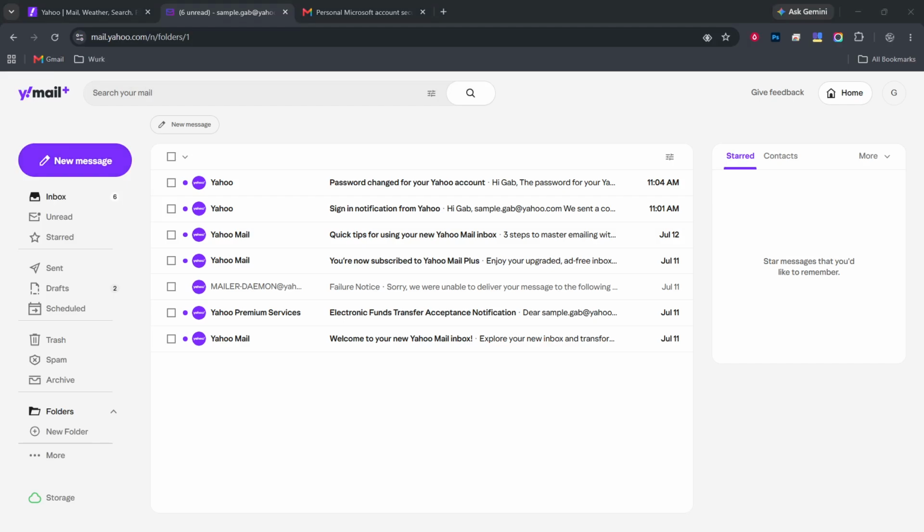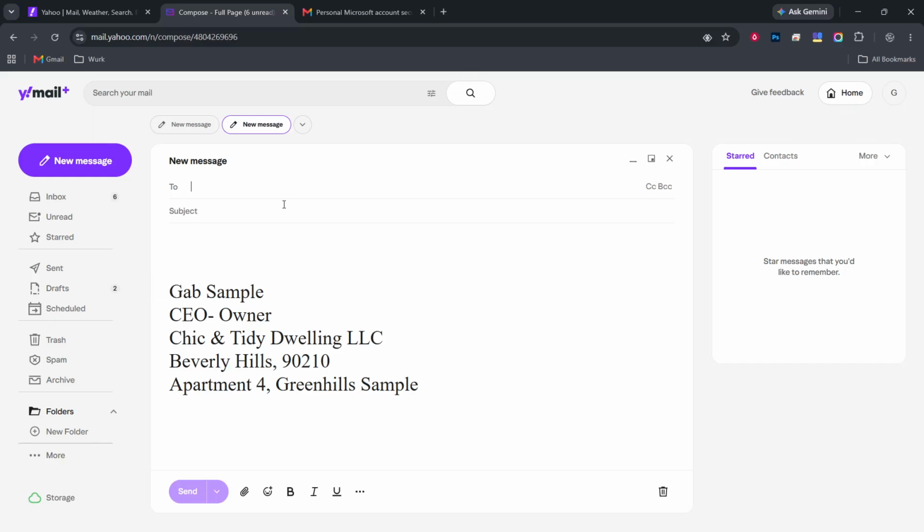Next, click on the Compose button. This button is usually located near the top left of your screen. When you click it, a new email window will pop up. In this window, you will see various fields for composing your message. One of these fields is the To field, where you usually enter the email addresses of your recipients. Clicking on Compose is essential as it allows us to test the autofill feature directly.